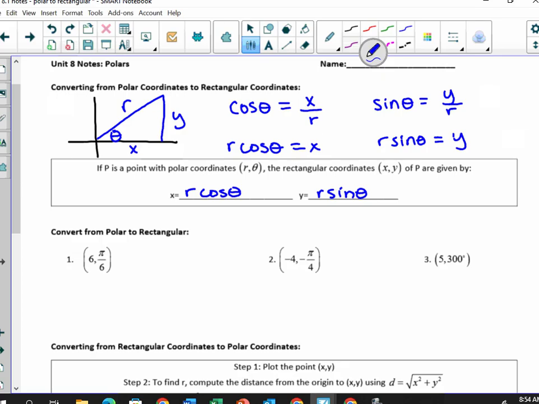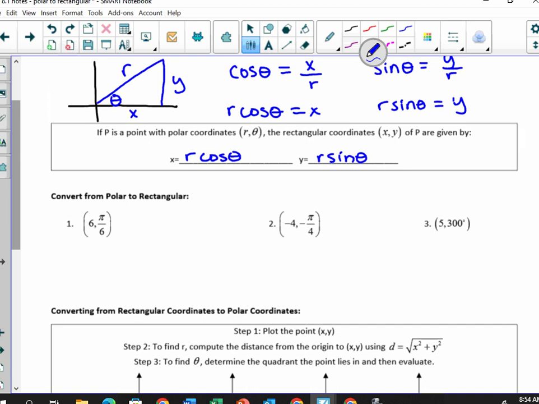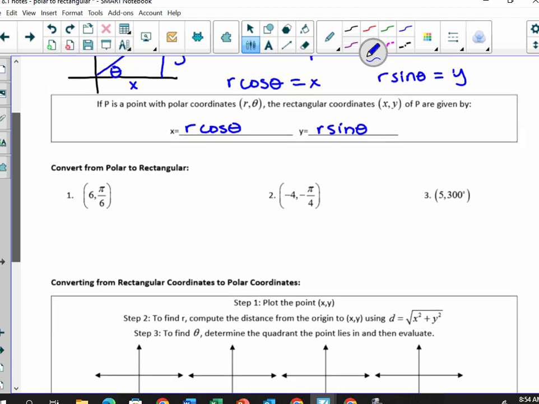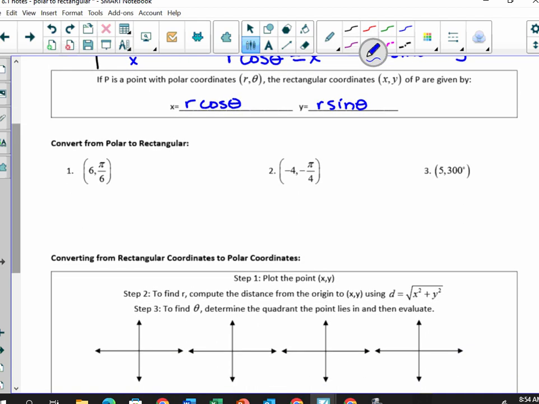With me so far, right? Okay, so now we're going to use that so I can turn a polar point into a rectangular point. I know it's what you've always wanted to do, is turn polar back into rectangular. No, you don't need to calculate this.